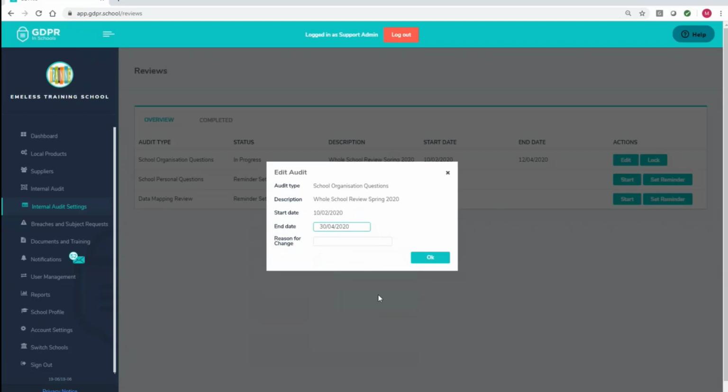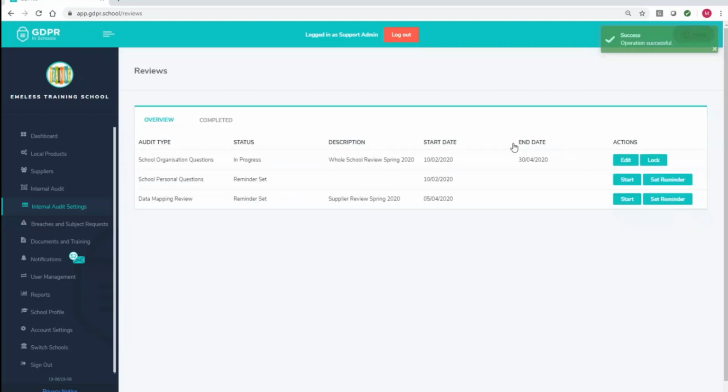But now it's requiring me to put a little sentence, a little comment as to why I'm making that change. So this is just your log of all of the decisions that you're making, basically. So I'm just going to pop in here, snow days led to the audit not being completed. So I'm just giving a reason as to why I've had to extend it here. And I click on OK. And you can see that is now reflected in the end date just there.